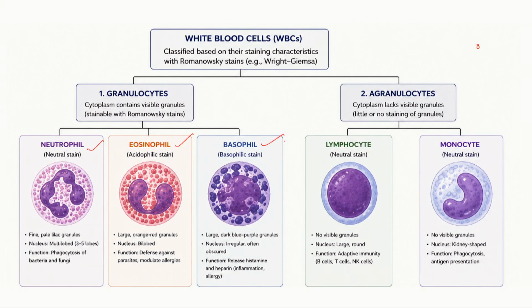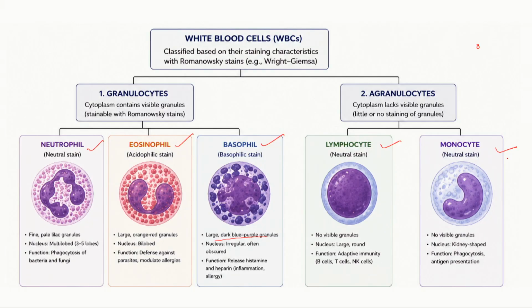And then we have a basophil, where we can see large dark blue or purple granules segregated throughout the cytoplasm. So these are basically cells which contain granules, and because of that you can stain them. Based on the stain, and also based on the morphology of the nucleus, one can segregate whether these are eosinophil, basophil or neutrophil, looking into the pattern. Then we have non-granular cells, the agranulocytes. So either we can get a lymphocyte or a monocyte.